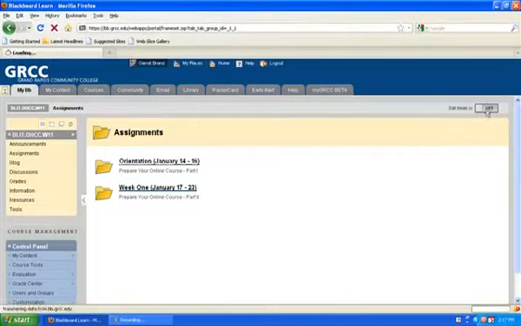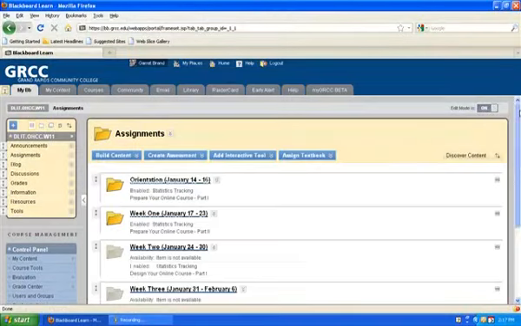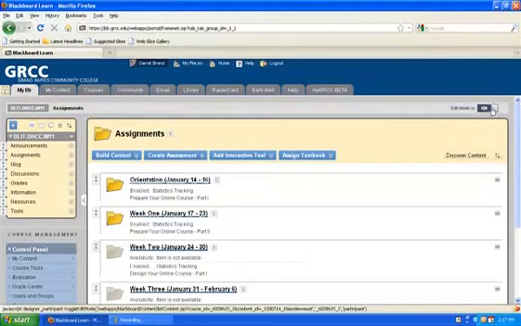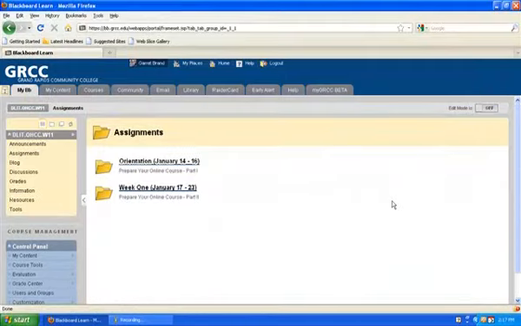But if I click Edit Mode On in my course, I can see the back-end view, and here are all the other weeks of content. I will say to you, just as a tip, if you haven't taught online, you want to have this stuff developed before you start teaching the course. I mean, sure, it could look like I've got other weeks there, but I secretly don't, and I'm behind pedaling as fast as I can to create new weeks. You do not want to do that.